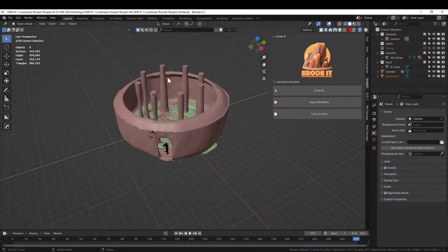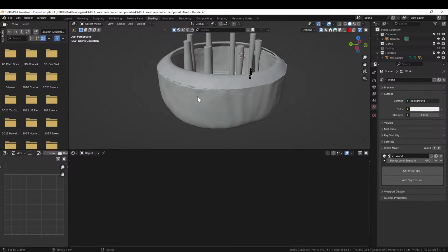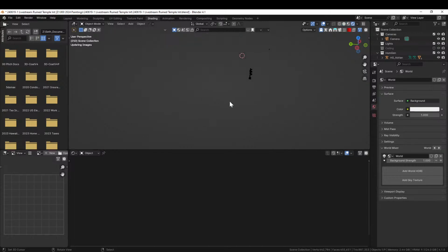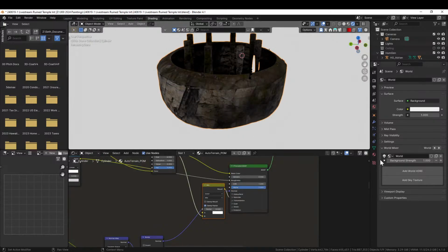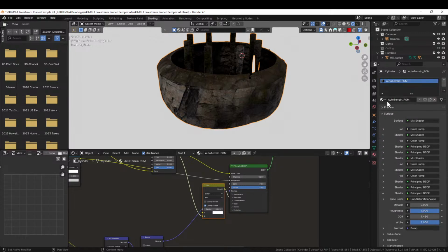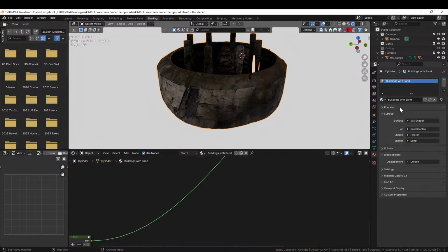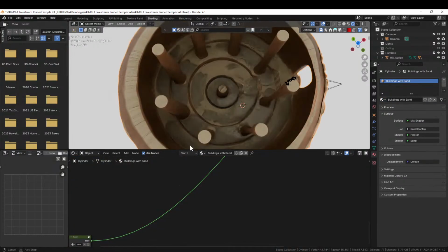Okay. Shading. Great. This bad boy here. Let's give it. Let's try building with sand first, just to see, because it's kind of neat. Yeah.